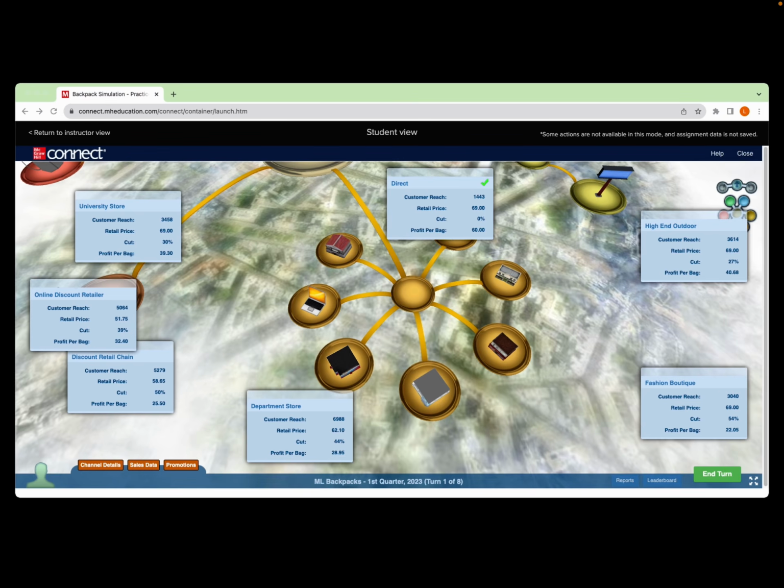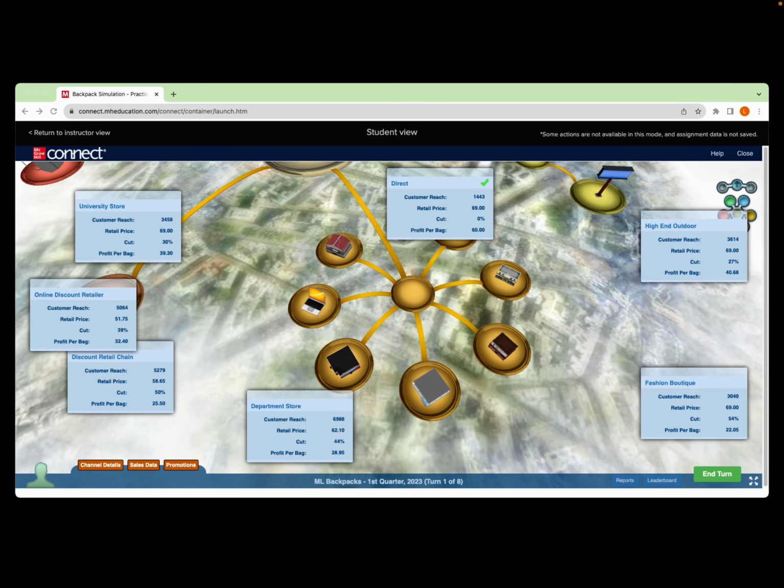So on every dollar spent, like the discount retail chain's taking a 50% cut, that's hefty. Is the reach and the ability to sell to the customers that shop at this distribution channel worth the cut that I'm giving the retailer? So ask that question and also consider which distribution channels are most consistent with your price, your product, and your target segments. You're always thinking backwards as you go.